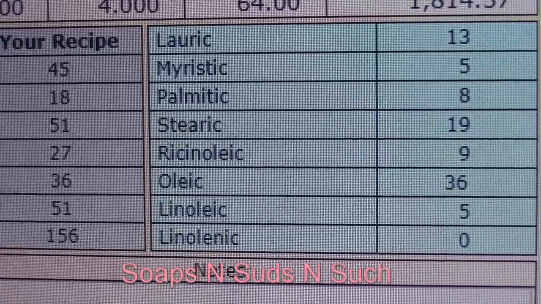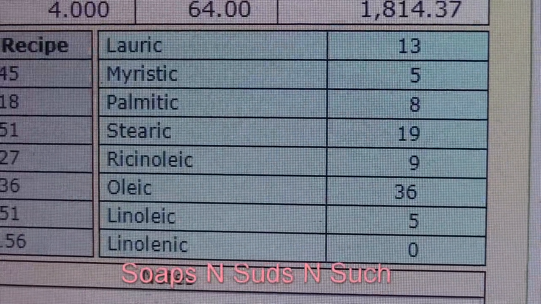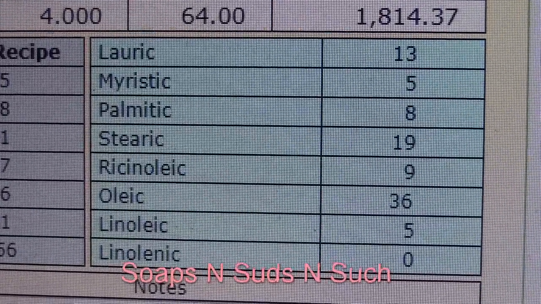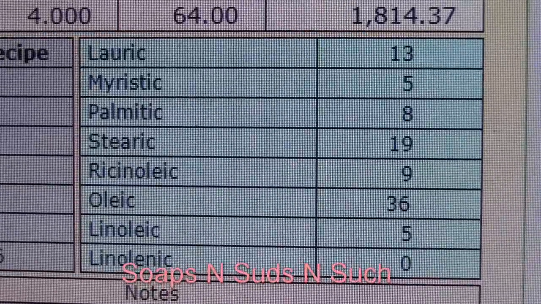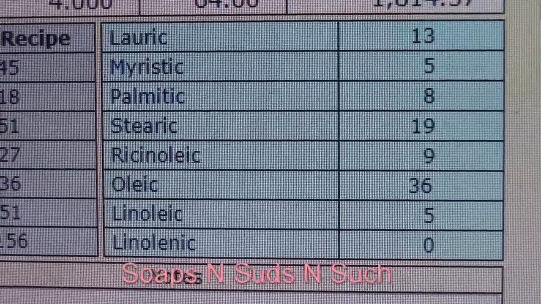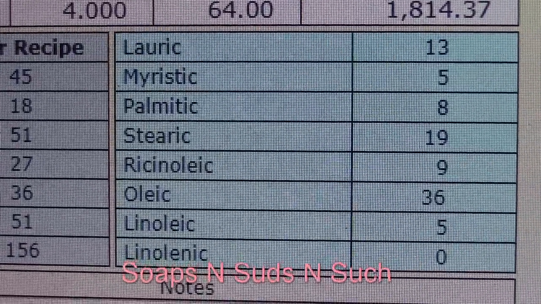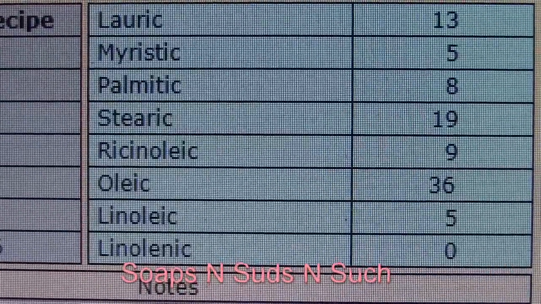Myristic or something like that is 5%. Palmitic is 8%. Stearic 19%. Or not percent, number 19. And then the R word, I don't even think I can say that one at all.